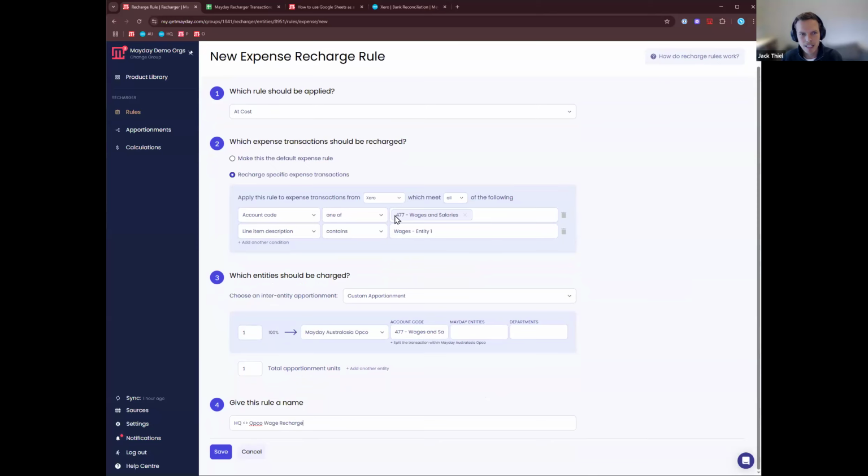But the last thing, sorry, that I did forget to clarify here is you do need to swap that across from Xero to Google Sheets. So now the source is changing. So it's just saying, I would like to apply this rule to expense transactions from where? From the Google Sheet. Okay. So I can go ahead and save that rule.